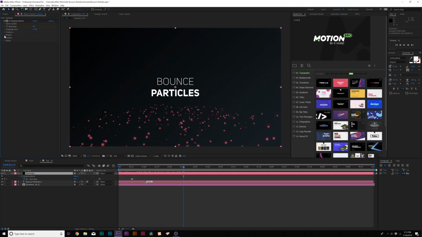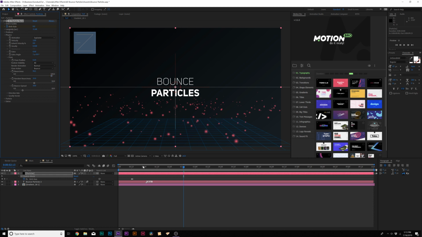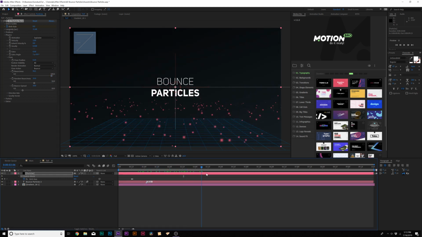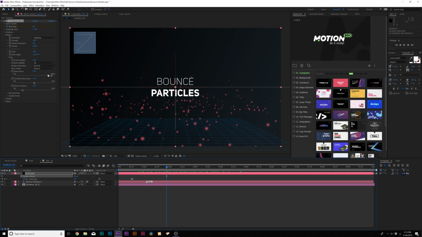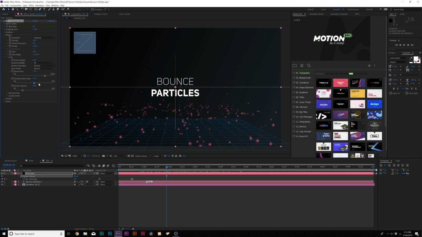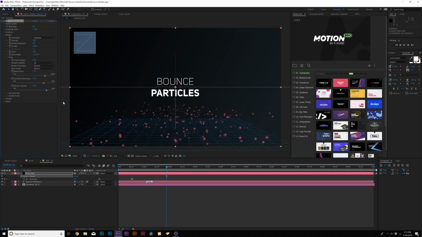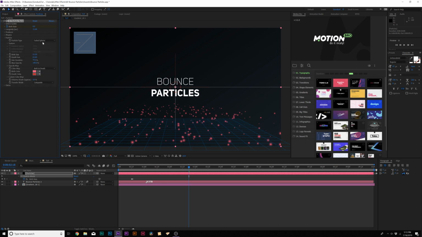And then let's go back into our physics and maybe we can increase the bounciness of our particles. So it'll continue to bounce after the initial generation, and you can just take a look at that. You can also increase the random bounce and also the spread. Cool. And what's cool about this, if you go back to particle, we can change the type obviously from a faded sphere to even a line.